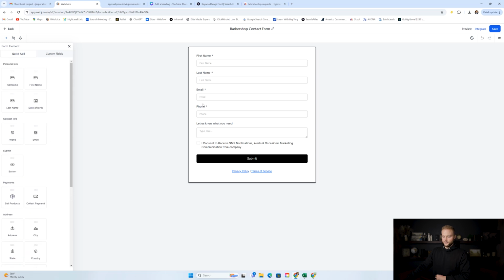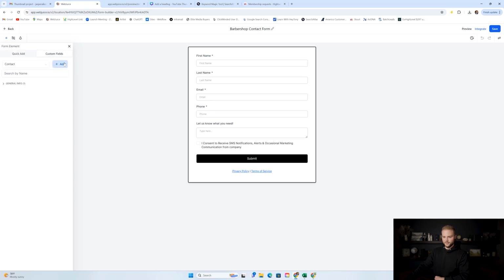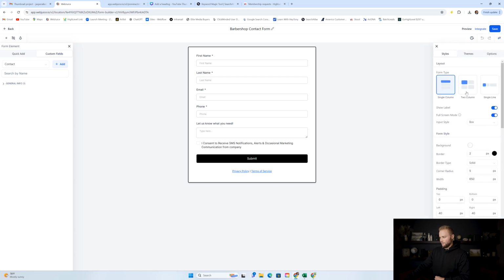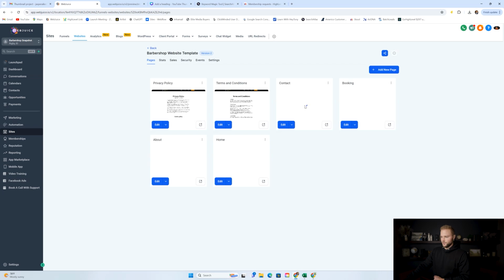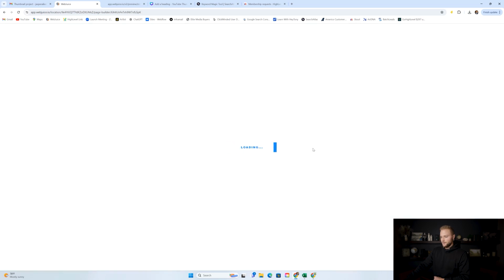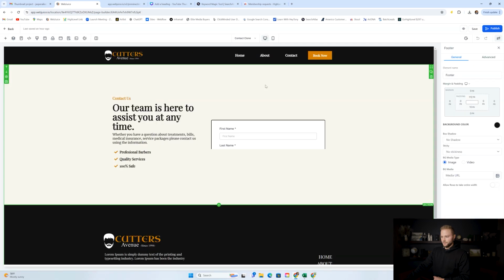And anyway, you can customize it with first name, last name, email, phone number, whatever other custom fields you want to add, you can add in right here and create your own custom questions. And then you can style the form over here on the right, the color, what the boxes say, what color the buttons are, etc. You can change anything you want on this form. So that's where we built the form out. And then to embed it onto the website, we just went into the website, went to our contact page, and then I'm going to show you guys kind of how we did that.